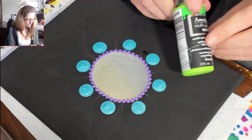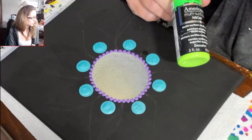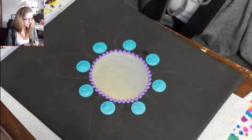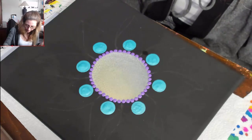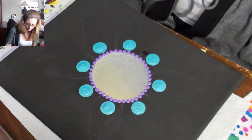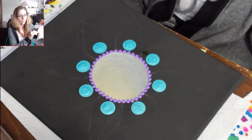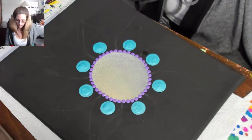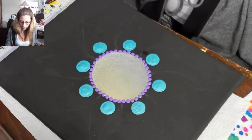Alright, so next I am going to use this Americana neon green. But you can just use any bright green that you have. Grasshopper green. They have a bunch of great colored greens from DecoArt. And this one is a multi-surface paint, so it's a little bit thicker. You'll see. And I'm just going to go around that dot that we just made with the green. And I'm going to use a 1mm stylus.